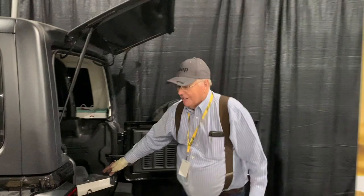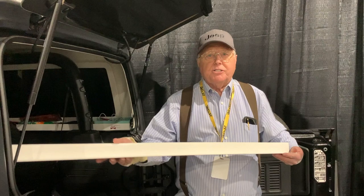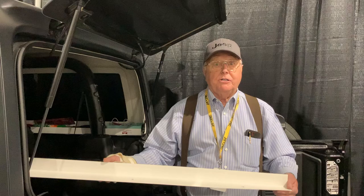We're here with Lloyd from Jeep Storage Trays. He's come up with a very interesting solution for all those knickknacks that you're trying to find a place to store in your Jeep. This is a storage tray — you take the three screws out holding the top to the body, set the tray in, put the screws back, and then you have room for gloves, umbrellas, bug spray, and candy.